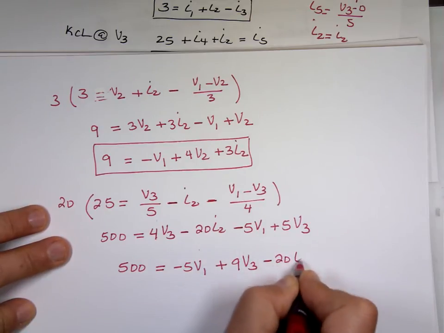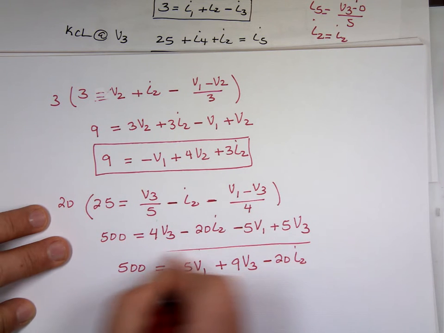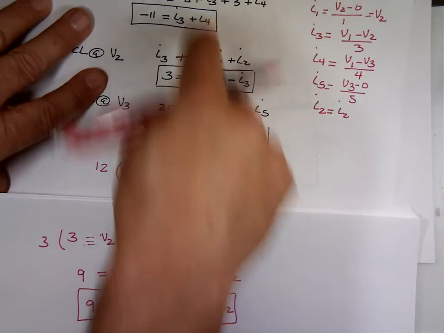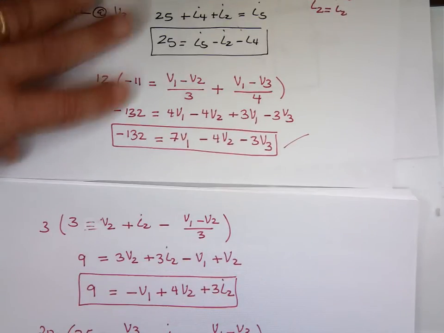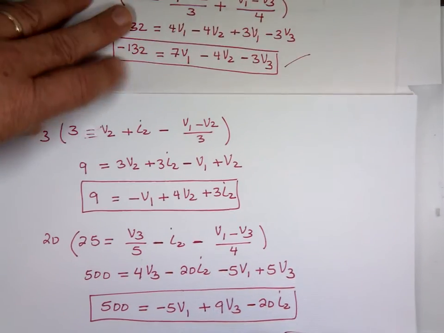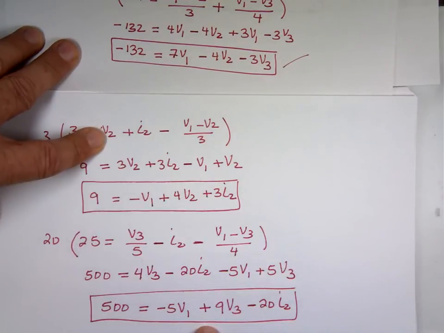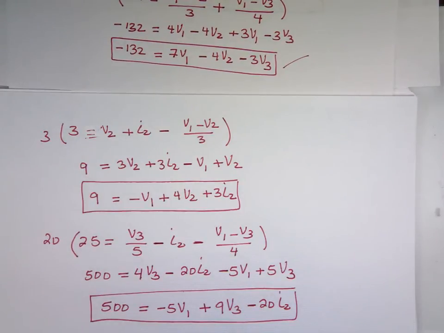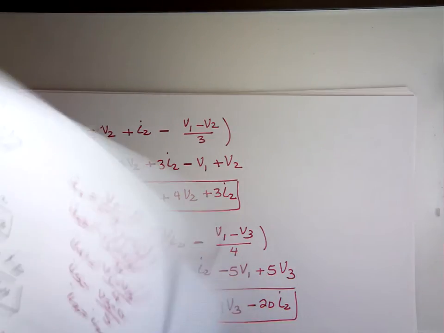So how many equations by how many unknowns? We had 3 equations by how many unknowns before? 3 by 5. Now we shrunk it down to 3 by how many unknowns? 4. We still can't do it. I need to solve for something else. I can solve for I sub 2, but it still doesn't help me. I need one more equation. Supernode. Not yet.